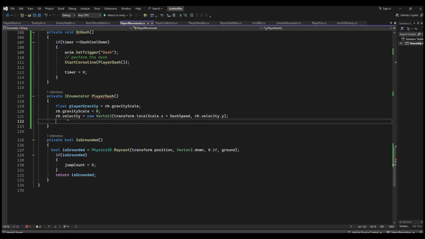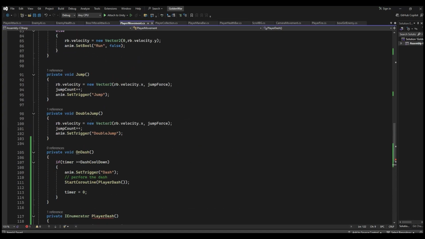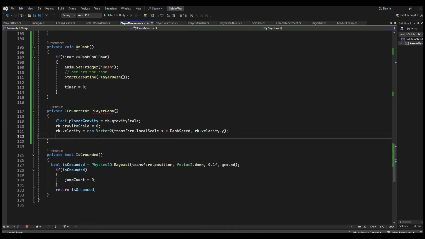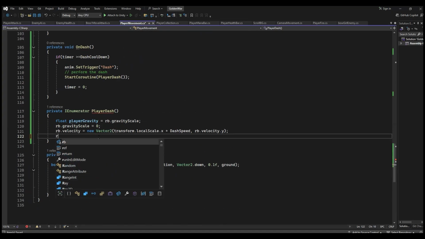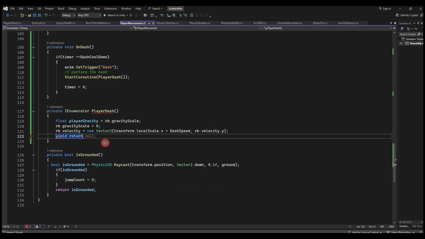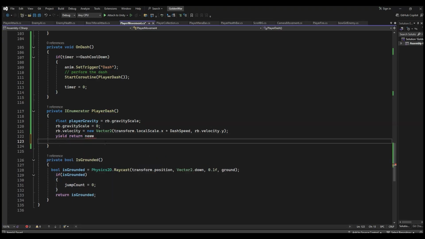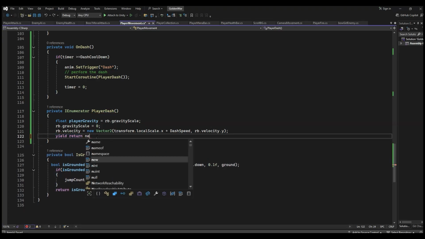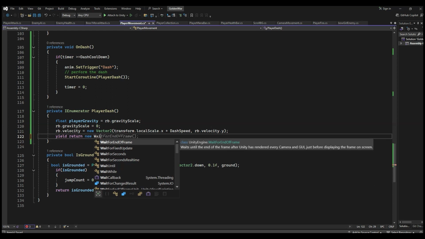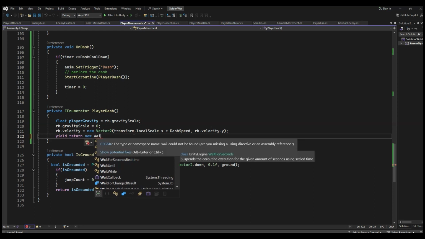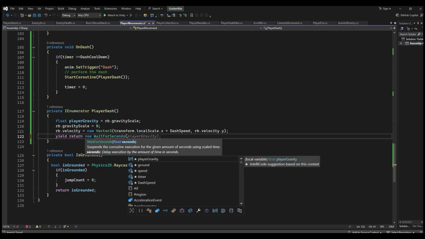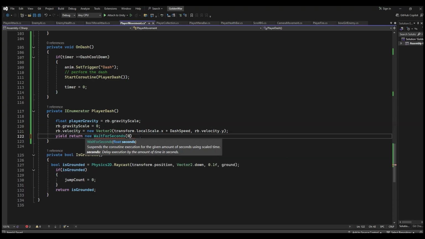and also we want the dash duration. I think half a second is good. So we say yield return new WaitForSeconds, for example, half a second.